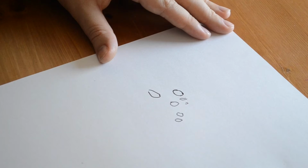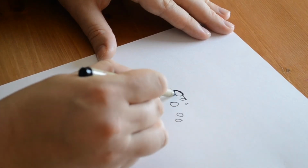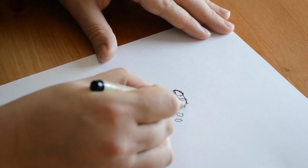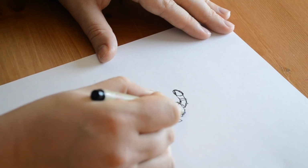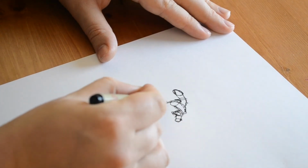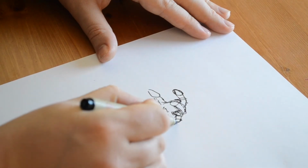Can you tell what this is? Comment down below before I finish drawing it. It's not a penis. I can tell you that. It's not a man thing. In 5, 4, 3, 2, 1, it's actually... No, look. It looks like multiple penises now, doesn't it? Oh my god, look at that head.